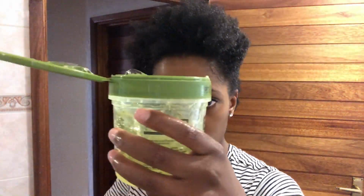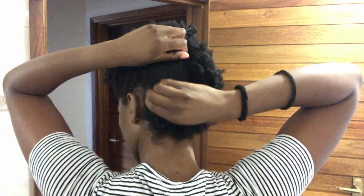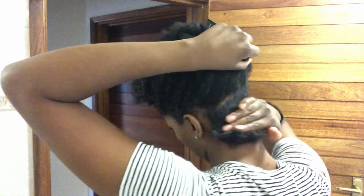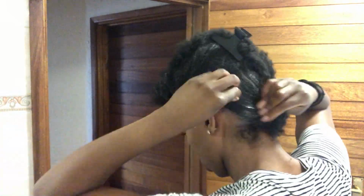So next up, I'm using my Ecostyler olive oil gel. I apply this as if I'm applying relaxer. For those of you that have applied relaxer, like the very informal way of applying relaxer. So I start from my roots and work my way to the ends.